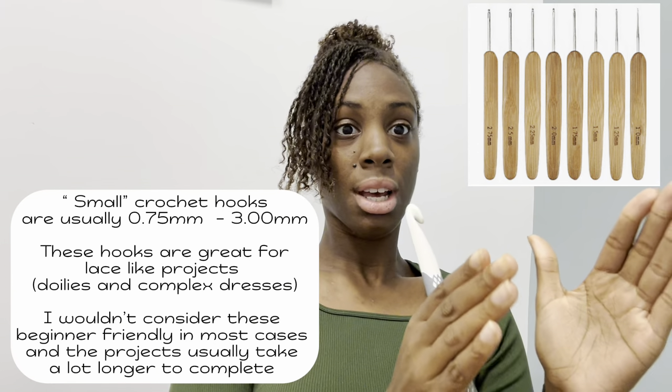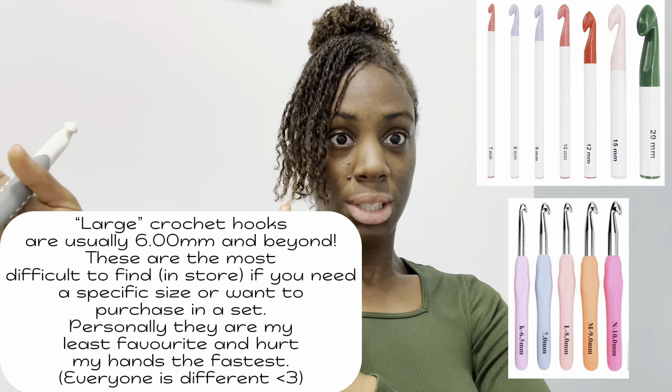You don't need a set with all the tiny needles and all the big needles. Some sets do the tiny ones, some do the mid ones, some do the large ones, and some do it all. When you get to the all-inclusive sets or the wooden ones, those are a lot more expensive. Do not spend a hundred dollars — it's just not worth it at the beginning.